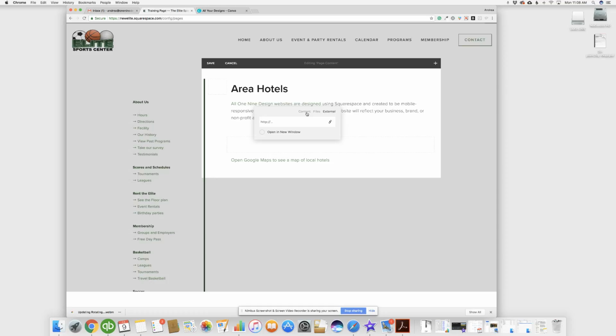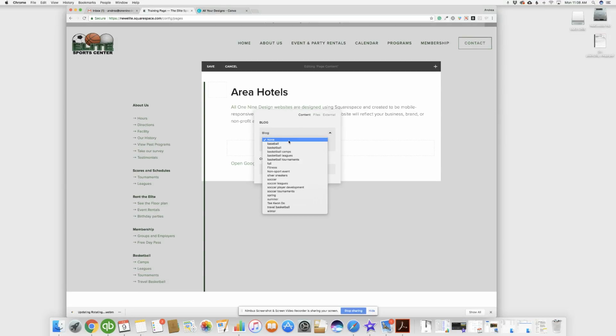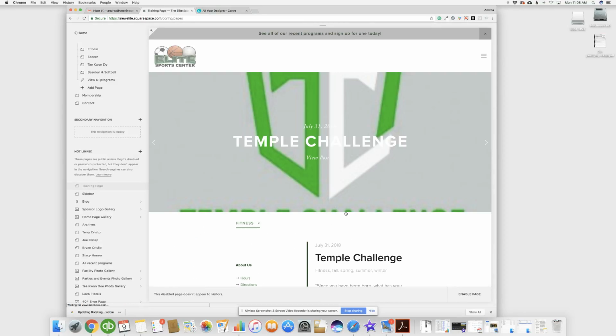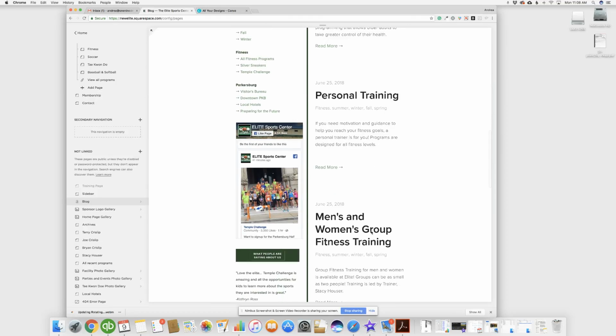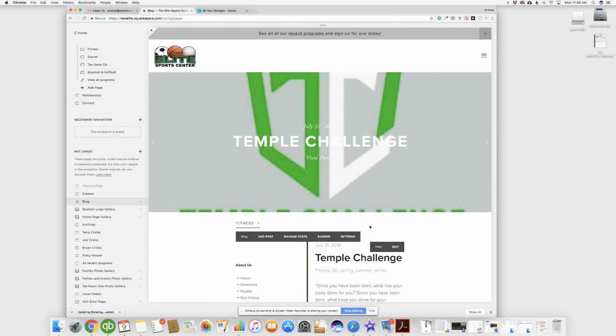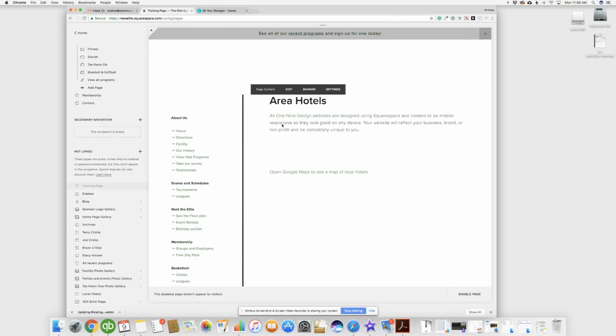The other feature you have here within your site is to link to categories. And so if you'll remember, we had those sidebar links linked to categories at one time. So they do look a little different, but you could find that helpful. And to do that, we just go to content, and under blog, you can see you have an arrow. So if we choose the arrow and then click on category, we could link to any category here. So if we choose fitness, let's just save that and show you what that looks like. So now when we click here, we've linked to all of the fitness posts that are on the site. And as you can see, it's not super attractive, but it may be helpful at one time or another. And then, so let's go back here.